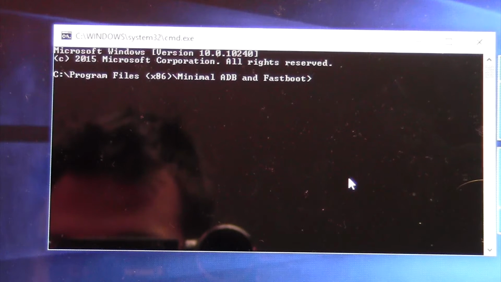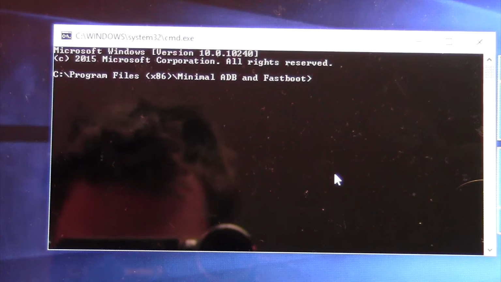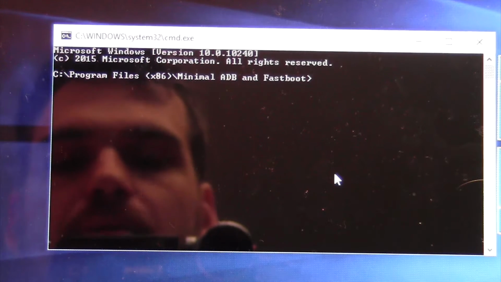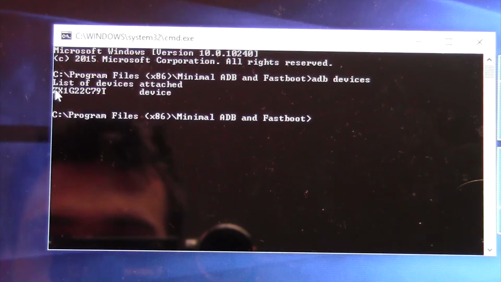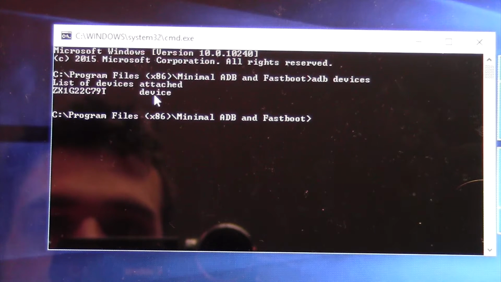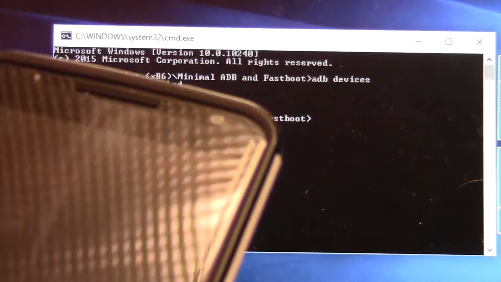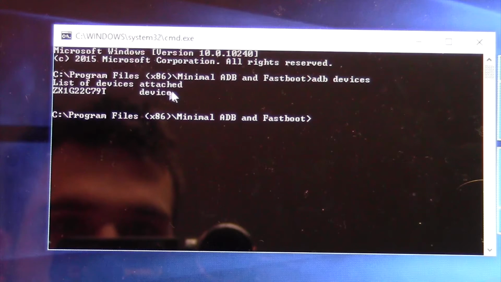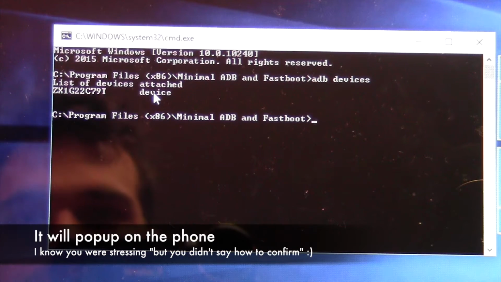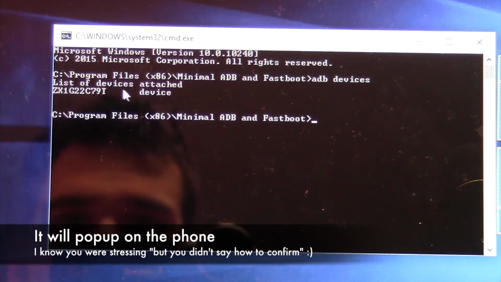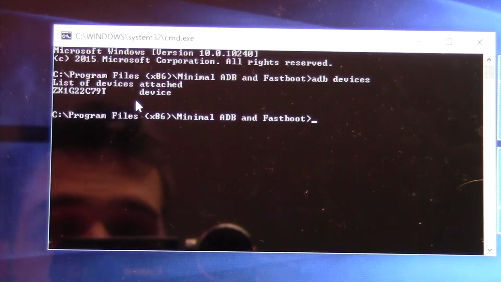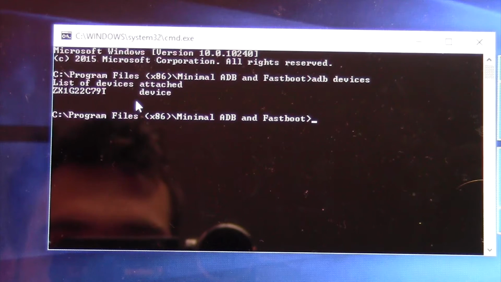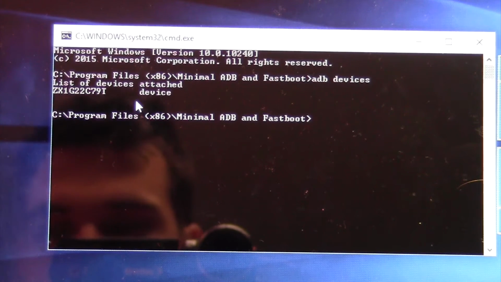Now at this point, in order to check to make sure that your phone and computer can talk and you can actually flash this, you're going to want to type adb devices and hit enter. Now what you're going to see is basically a random string. And you may not see device here. It may say unconfirmed. If that's the case, you need to go to your phone and confirm that it's allowed to talk with this computer. Then it'll change to device. If you see this, great. If you don't, it means that the drivers aren't installed properly and you need to go back to your Windows Device Manager and either delete it and reinstall it or just update the driver and select the folder of drivers that I have in the article.